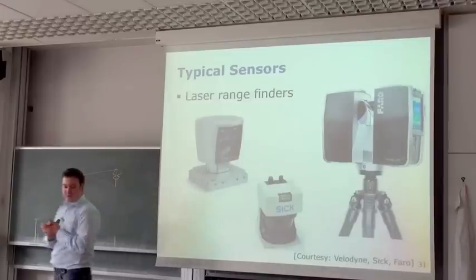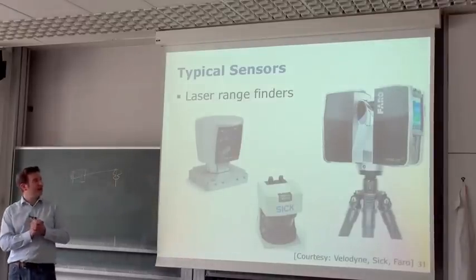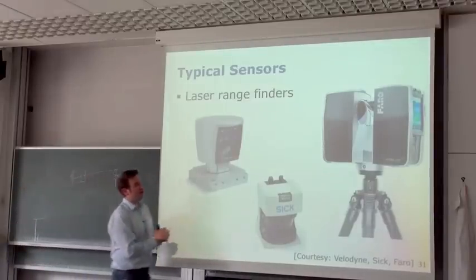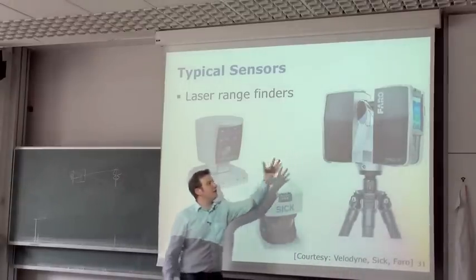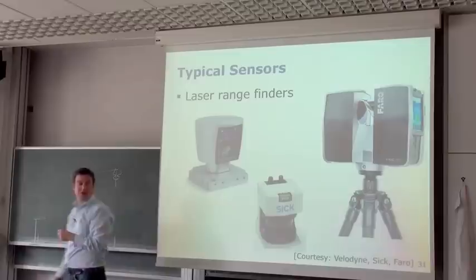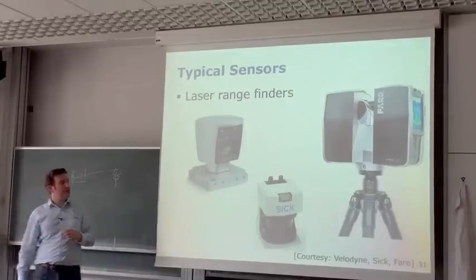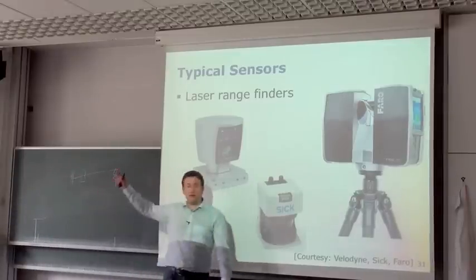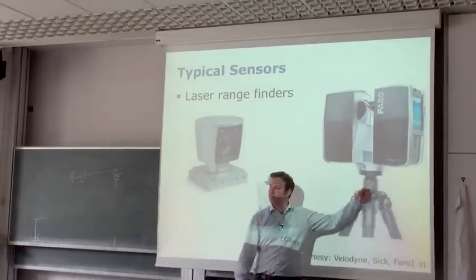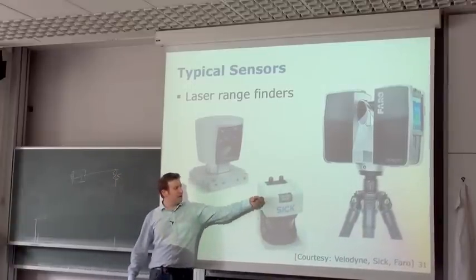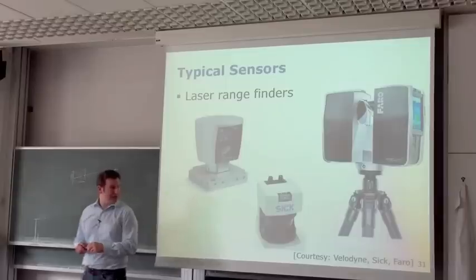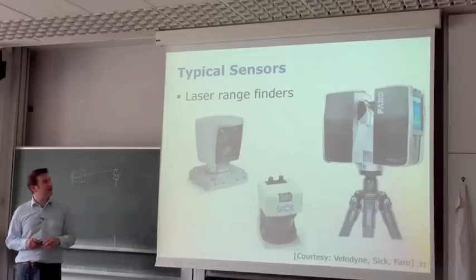There are additional sensors, like for example laser rangefinders. These are just 3 examples. So this is a scanner which generates very slowly but highly accurate 3D scans. If you look into laser data processing here, especially at Heiner Kuhlmann's group, you will work with data coming from a sensor similar to this one. This is a 2D laser scanner, typically originally used for security applications, but also kind of standard line scanners today.